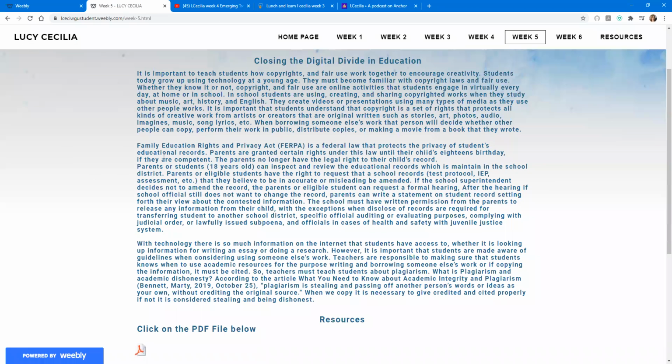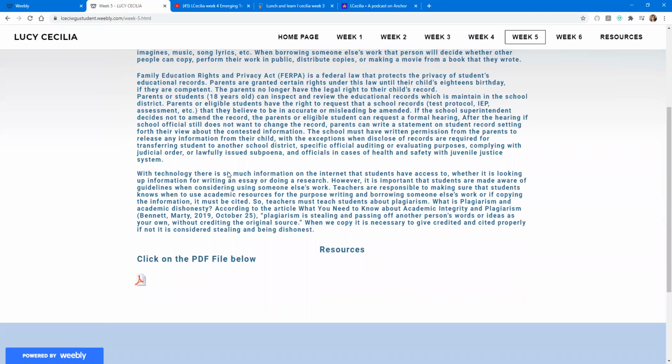And then we talked about the Family Educational Rights and Privacy Act, protecting children's rights, and this is very important that we are aware of our students' rights. And then we talked about technology and plagiarizing. This is something real big today because, with our younger students, I've seen it in certain grades that I've subbed in the past, where students will just copy from the internet. They will Google something, look for information, and copy and paste it onto the document and not give credit to the person.